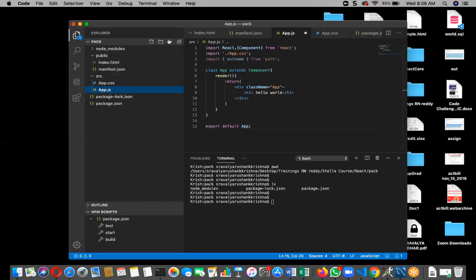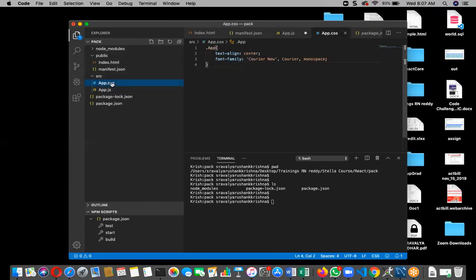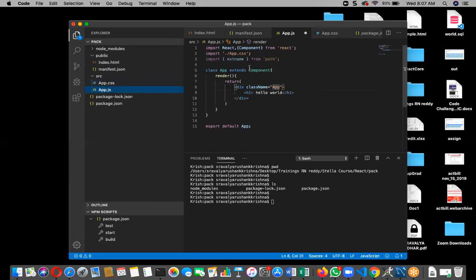This is the CSS class, right? This class that we are importing. For that we are going to write the class as text align and font family. The two things I am going to create. I can tell you one more time: this is React importing React and the component from the React module which we have installed in the node modules, and we are going to extend the component with app.